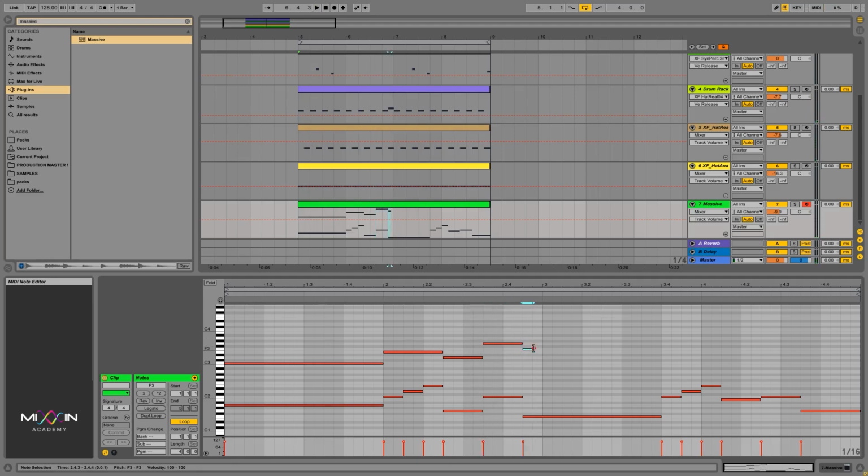Nice, I like that. Let's create more. Now this comes out to be two octaves up. I don't want that. I would like it to be something like that maybe.